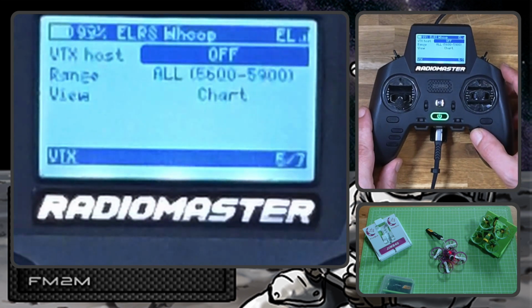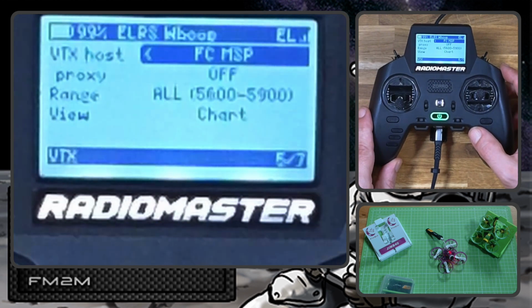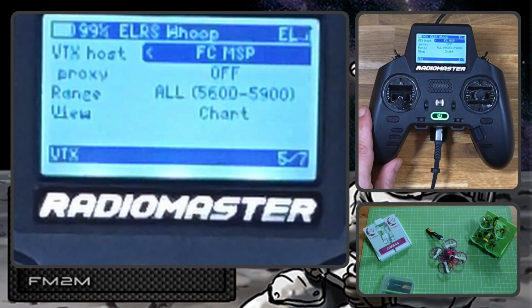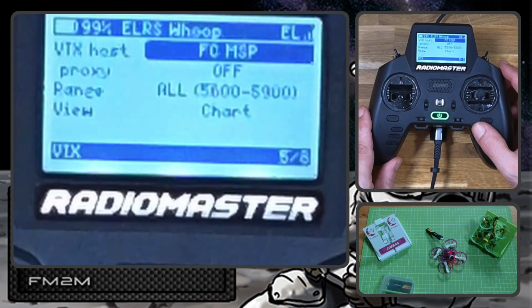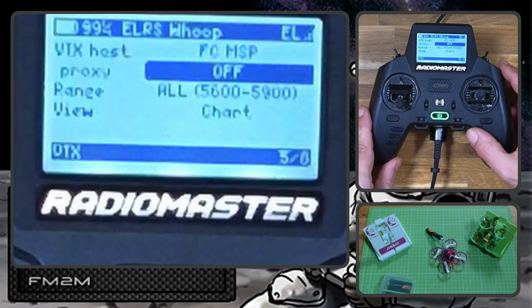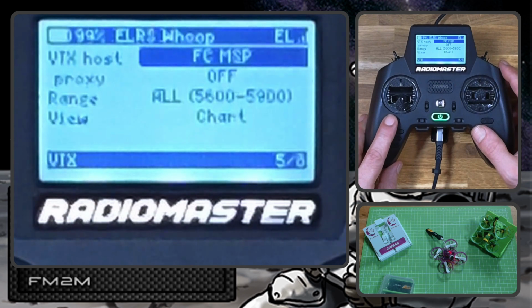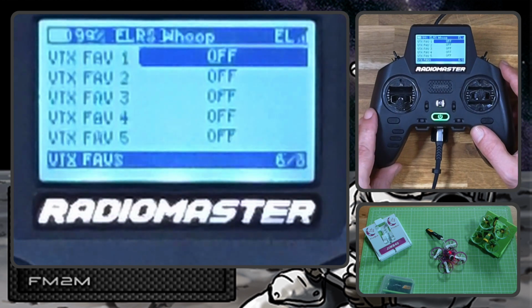When ELRS is set, you have this option only, on the other hand, to read VTX data via FC MSP. What does it mean? It means exactly that we read VTX tables from Betaflight. So let me set this on, and proxy, I will cover this in a minute. And proxy is something that speeds up reading, table reading.